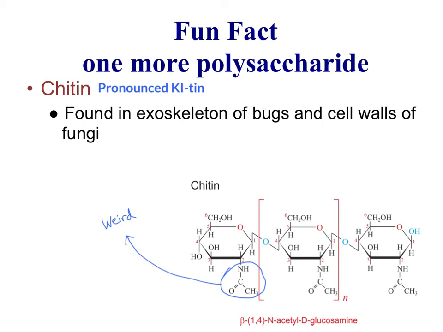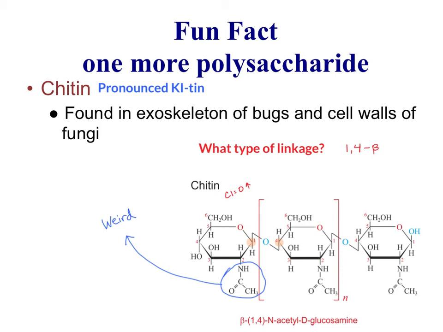So basically it's got this other group at the bottom, so that's going to totally change how it can pack and how the structures can form and things like that. If we're looking at this, what type of linkage is it going to form? So we know that it's between this carbon and this carbon, so that's going to be what numbers? 1, 4, right? And then is it going to be alpha or beta? So I know it's drawn a little bit weird, but if you look from carbon 1, is it going up or down? It's going up, right? So then that's going to be beta, right? So beta goes up and then alpha goes down.